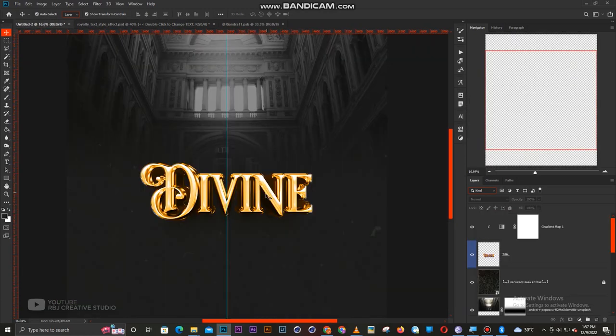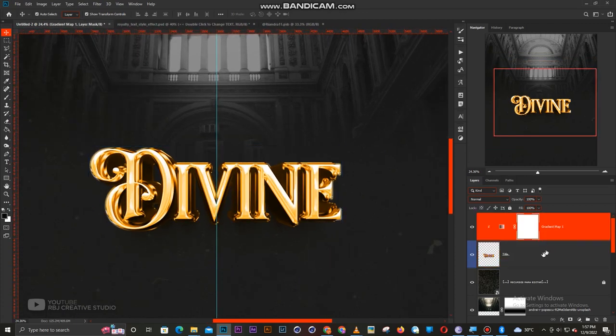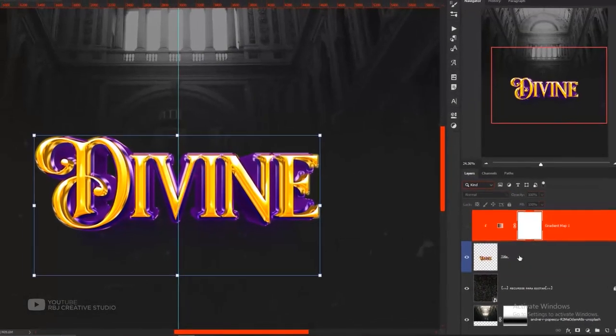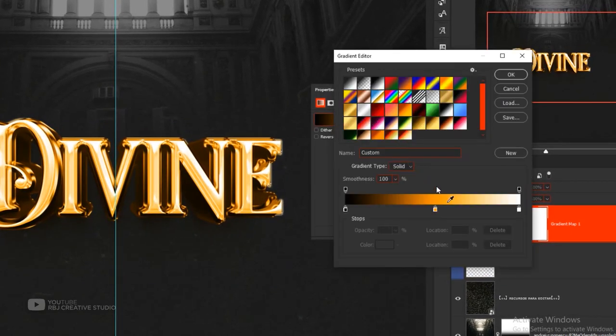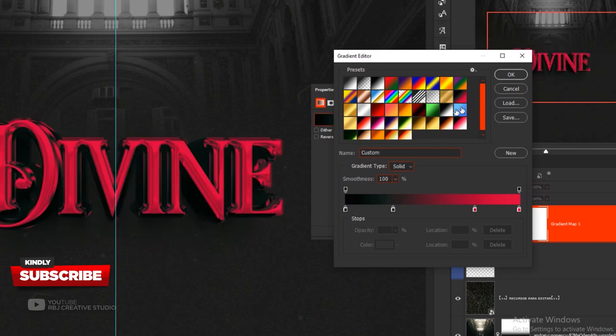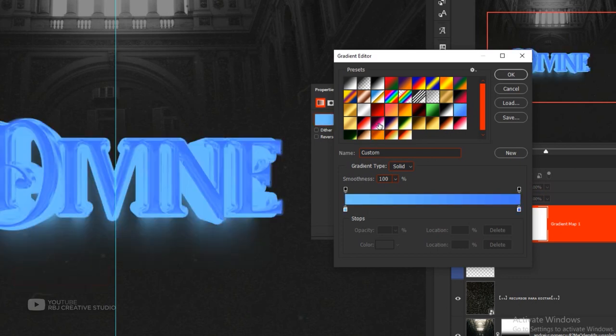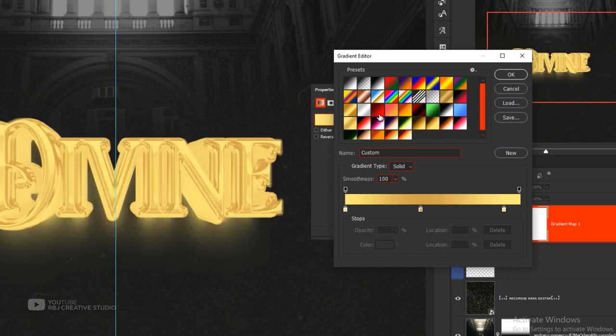So in this first work, I have the same 3D here, and I have a gradient map. So what you're going to do is create a gradient map, and clip it onto the 3D text. So now you clip it like this, you enter into your gradient editor, then you select any of the gradients that you have. You see this one is another, we have a blue one here, this one is giving it some kind of glowy type of thing, but the same is cool. I have another one here. So it's basically all the gradient maps that you've saved in your gradient editor. You can apply, you can edit, you can do some touches, and you're good to go.